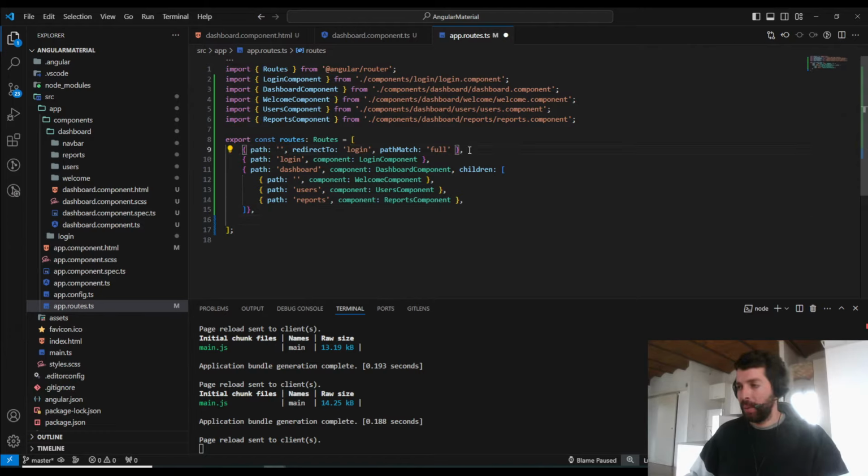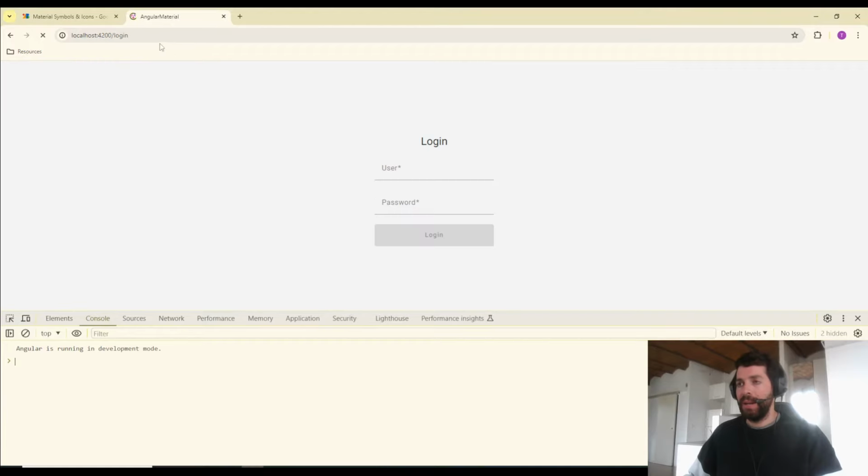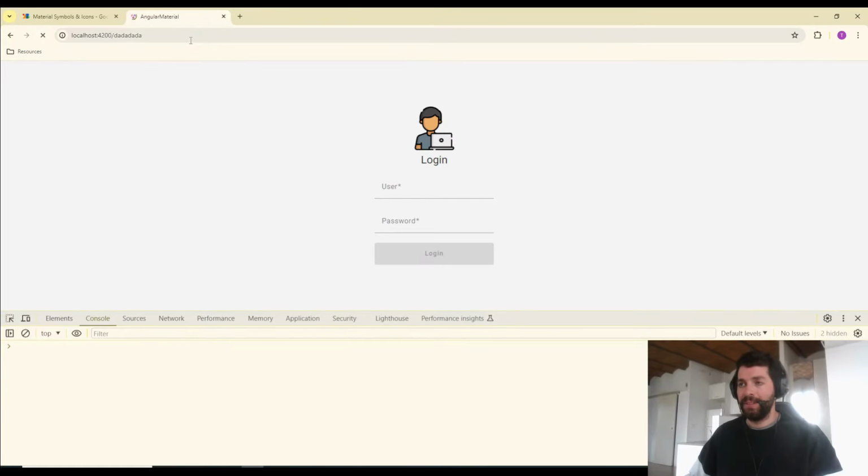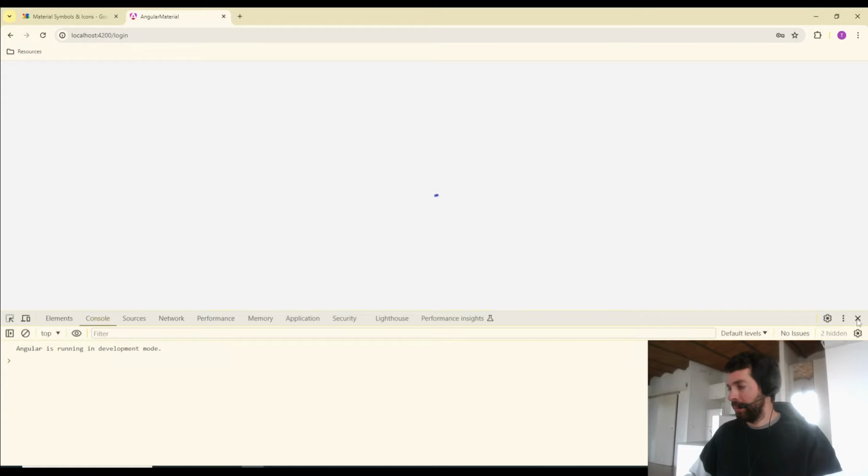So here Angular gives us a wildcard. So I will add here at the root one object more that says, okay, when you put something that doesn't match with anything, I want to be redirected to the login. And it is very important that this object should be at the final of the array. So now if you put something that doesn't match with anything, we are always being redirected to the dashboard. So let's go again to the dashboard.